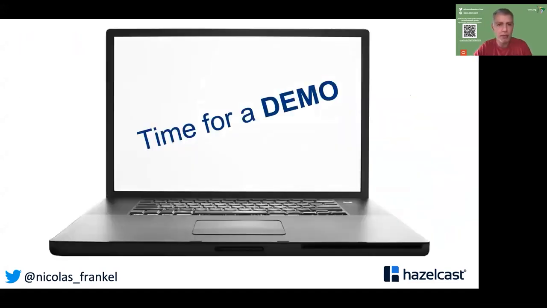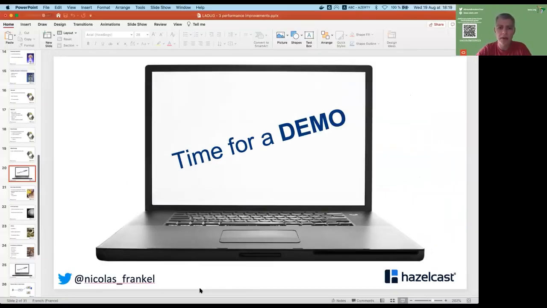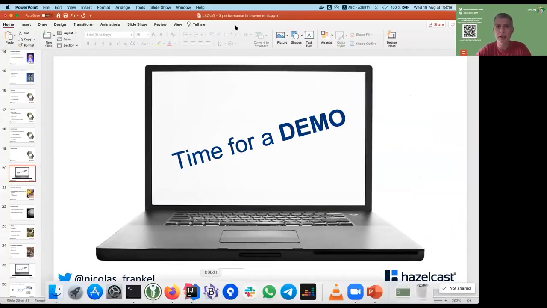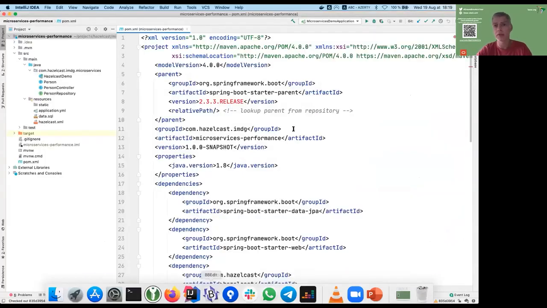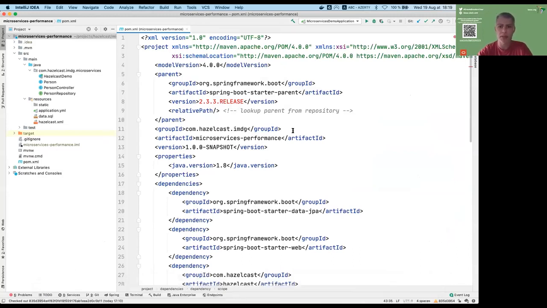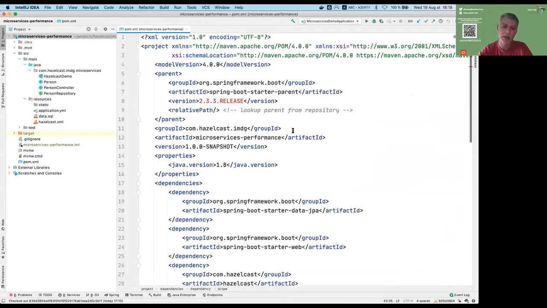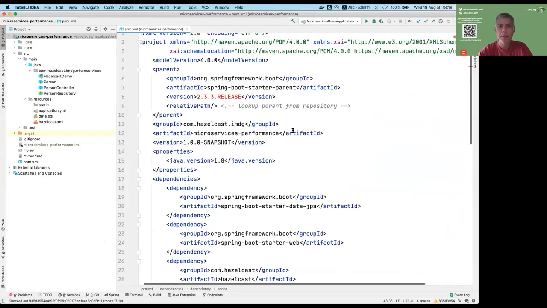So now it's time for a demo. Here I've created a project. It's a Spring Boot project actually, but you can do the same without Spring Boot. You can do it with Java, or whatever you want, as long as you are using Hibernate.